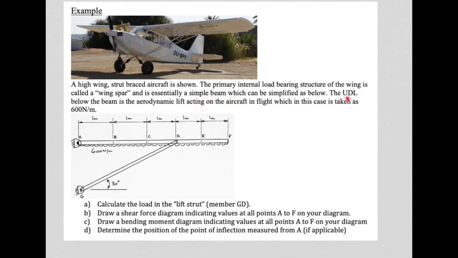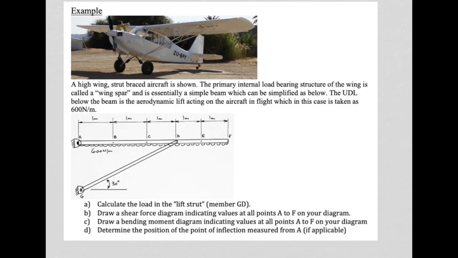And there is a UDL in this case, which is the aerodynamic lift which supports the aeroplane. When an aeroplane flies, it essentially feels lift, which is in essence a force holding the aeroplane up as lots of little upward forces under the wing, which is a UDL. But in this case, the UDL is below the wing. Remember what that does to the shape of the UDL for your solution. And probably the biggest hurdle is just to work out the force components at this point. So make sure you get that right.